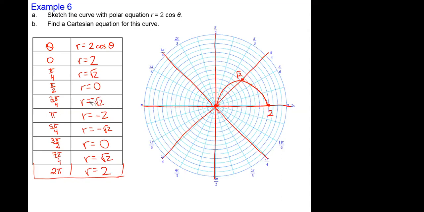That we can see that the distances are the same. For 3 pi over 4, the distance is square root of 2, but actually negative square root of 2. Instead of plotting here, I will plot in the opposite. That means I will plot here. This is negative square root of 2 for 3 pi over 4. And then for pi, the distance is negative 2, which means I will be on the opposite. And I will reach this. That means I will have that curve. And I am just here.